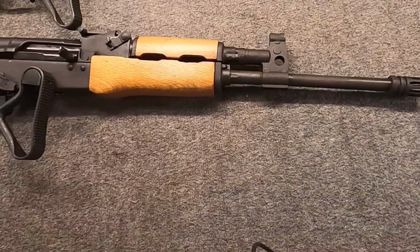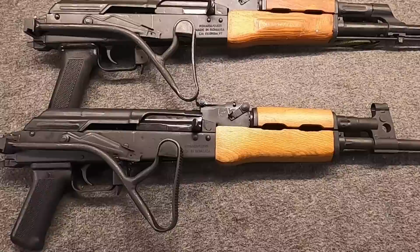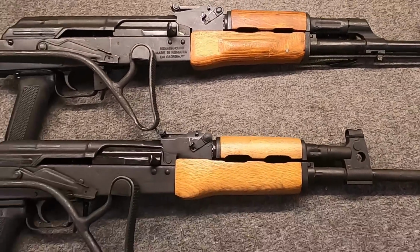So what do you think? Do you own an RH-10 or M10 Paratrooper or a Draco pistol? Short guns are just kind of cool.